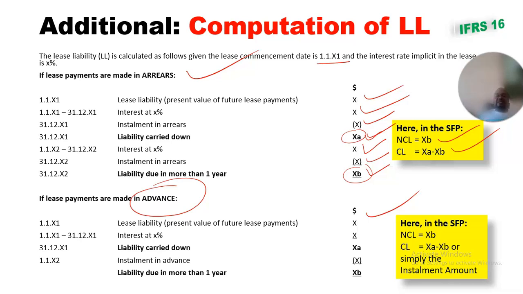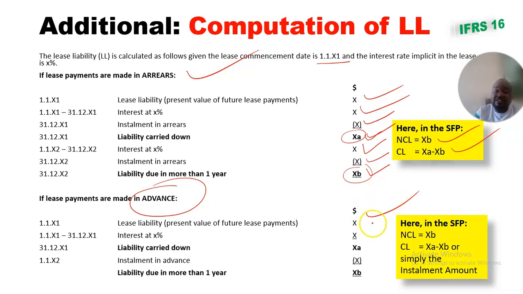The first lease liability would have been reduced by the first installment. Remember, the first installment which we make would have reduced the lease liability. So there's no way in the first year you are going to charge or deduct the annual installment again, because your first installment is actually something that would have adjusted your lease liability.